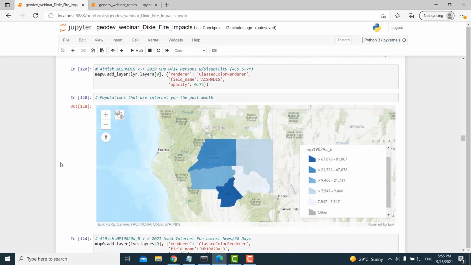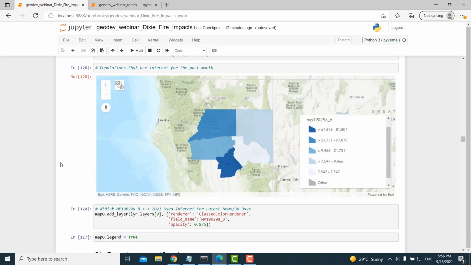Okay, going forward, we now are using the column that represents whether you have used internet for the past 30 days. So we assume that households that have no or less internet access will not know too much about the fire progress, and they might be more vulnerable.